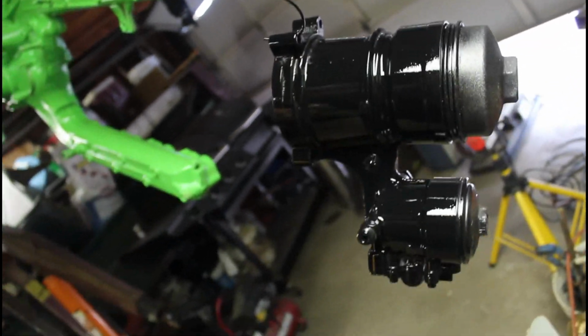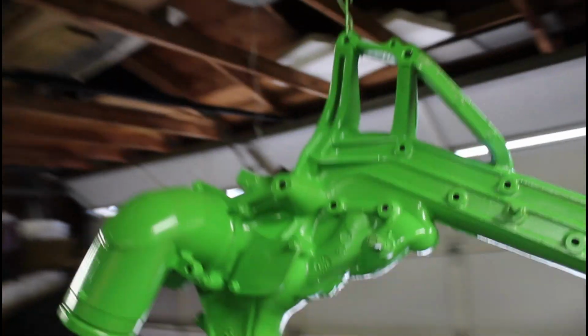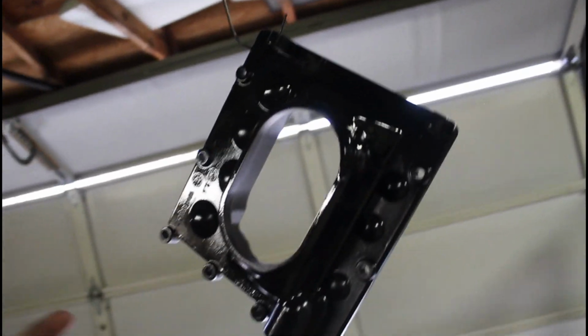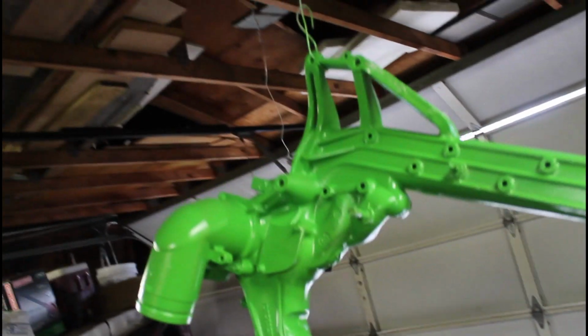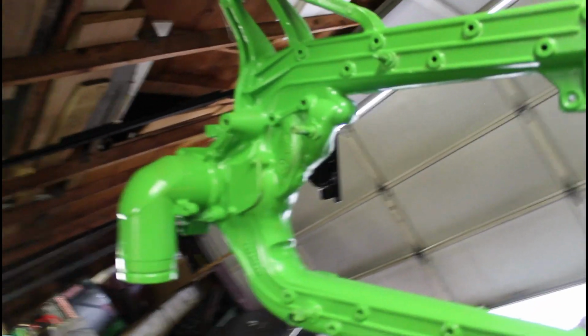Oil filter housing, fuel filter housing, and sending unit, everything is done, painted black. Intake looks good. The high pressure oil pump cover is now painted black to match everything else. Obviously, you guys can tell we're going with a black and green scheme on the truck. Suspension-wise, everything is going to get powder coated.